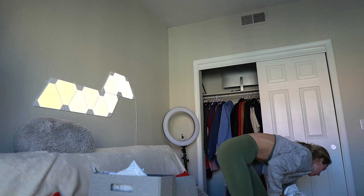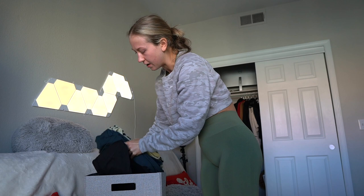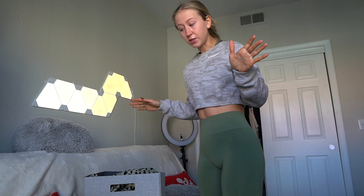Okay, now I have all my stuff that I'm going to review soon organized into this. Is it thrown into this? Yes, but at least I know it's all in one place, it's all together. In this box is all of the Kamo fitness stuff that launched recently that I had all nice and folded, but I clearly don't have the room in my Kamo cubicle. So I'm gonna need to do something about that, but we need to get this box.